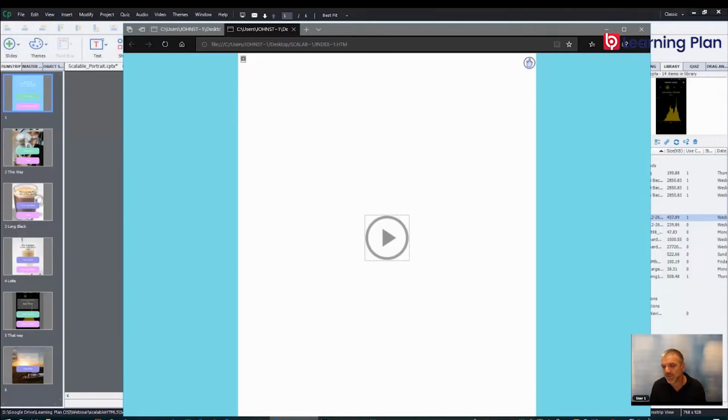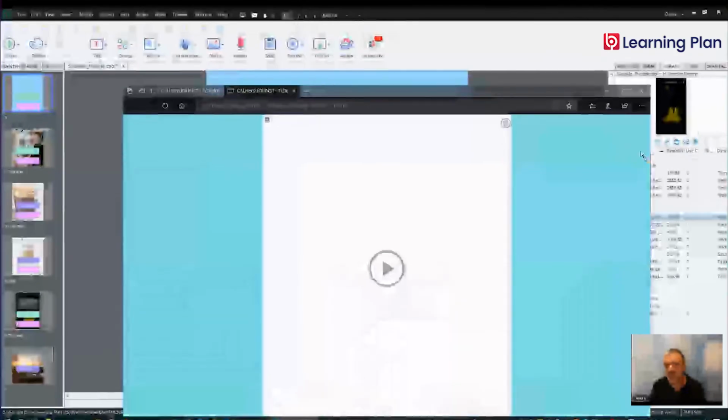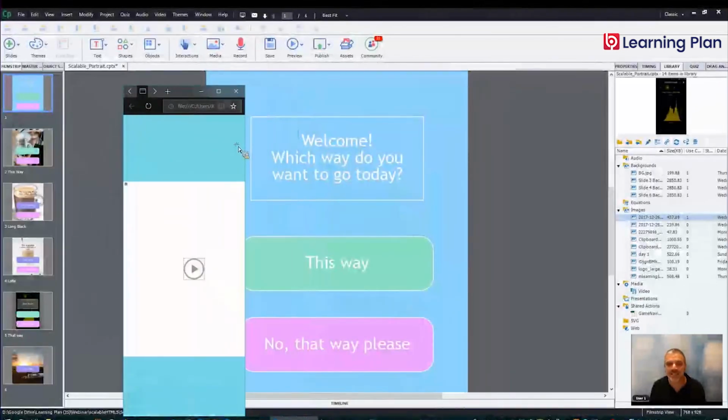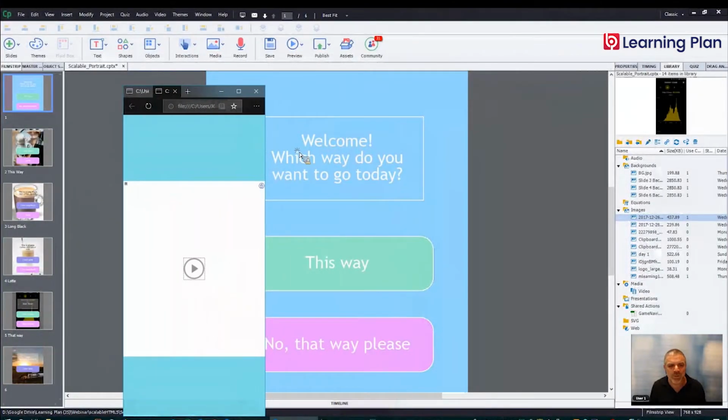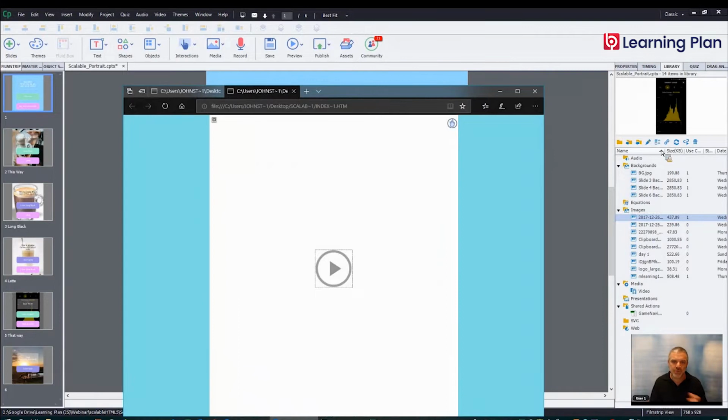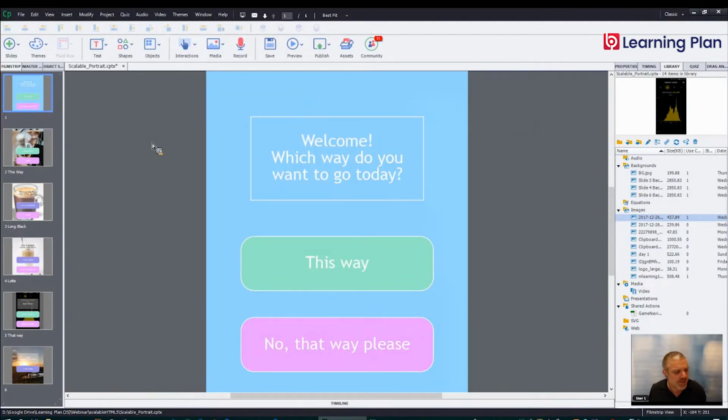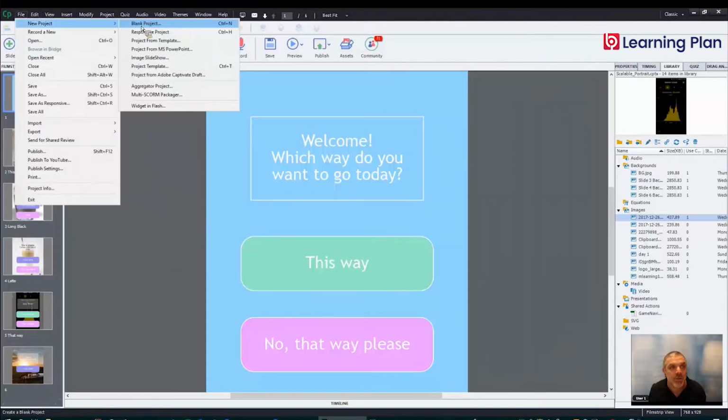And you'll now notice that if I change the size of that browser window, it is actually scaling. So it's a really true scaling that's happening there.